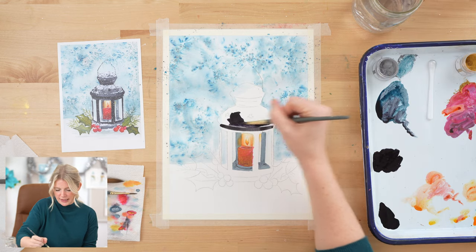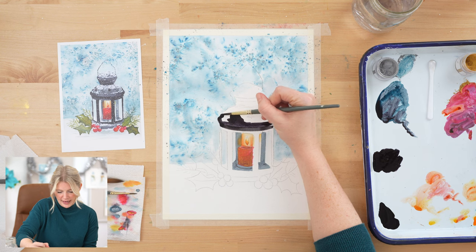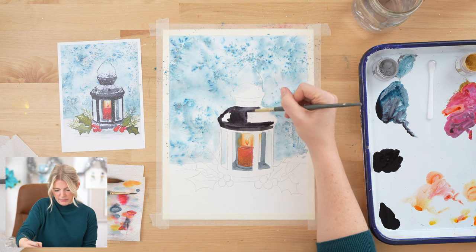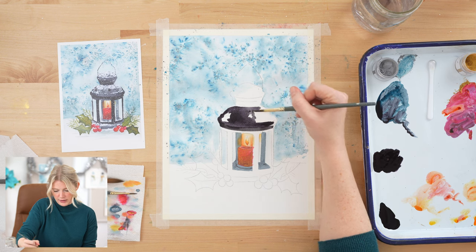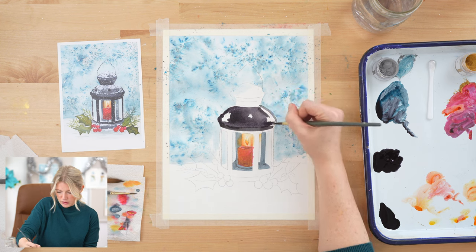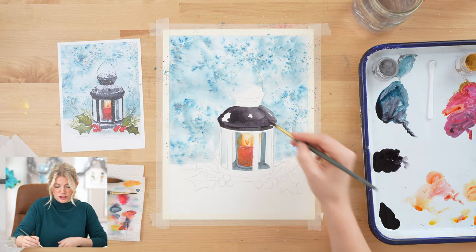I am using water to spread this color, which is going to make a lighter black — and I'm okay with that, because I'm going to have to go back in and add another layer for shadows just to let this lantern have a bit of form. If it turns out a bit more gray than black, that's okay because that leaves me room to add a black shadow. There are little star cutouts in here that we're going to go back and paint in nice dark black when we're done, so you can avoid those. Whenever you're painting anything like this, it's a good idea to try and follow the shape of the form.